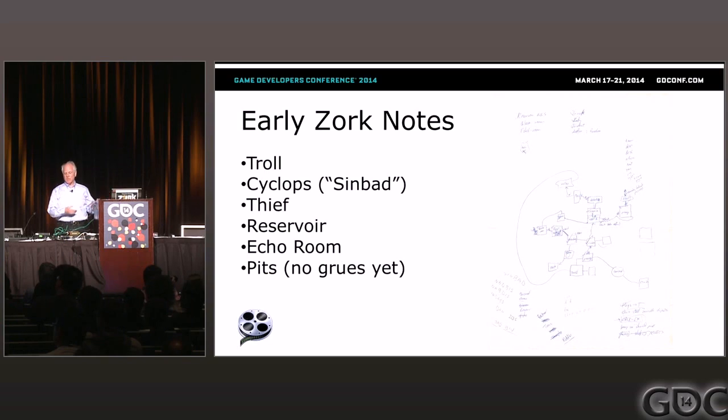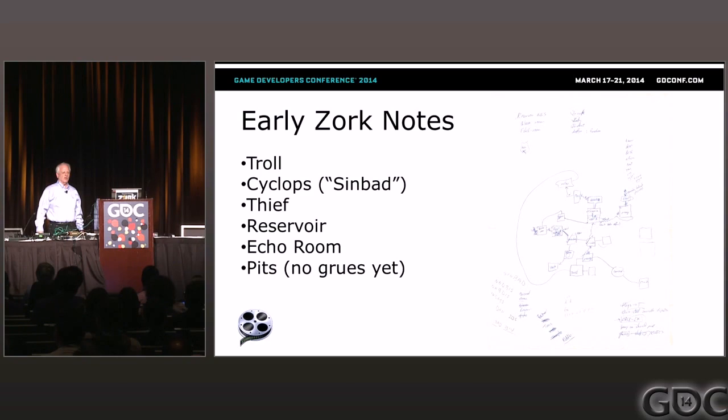There was the thief that became Tim's obsession, who wandered around the whole universe of Zork, looking for you, stealing things from you, messing up the classic let's solve a maze thing, where you drop an object on the floor, because that'll mark the room, because mazes are all alike. The echo room was put in, and there were pits in the dark. If you walked around in the dark, you would fall in a pit. And so one of the very first things that happened when I came back was I started playing this alpha of the game.